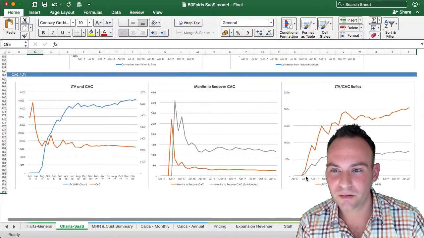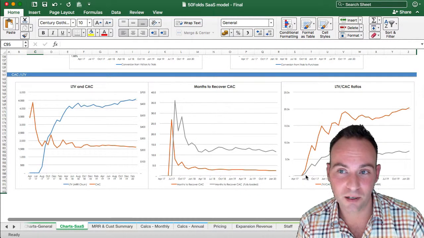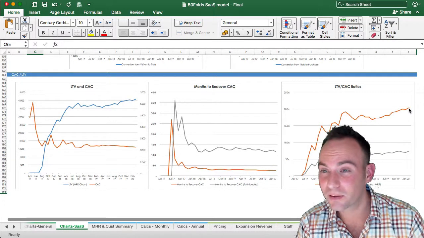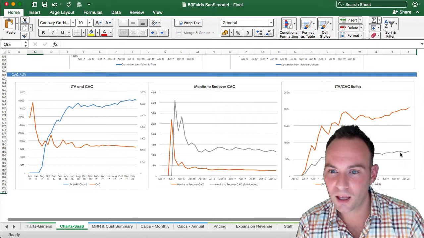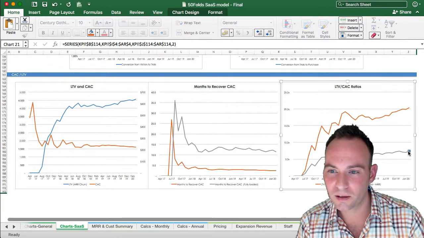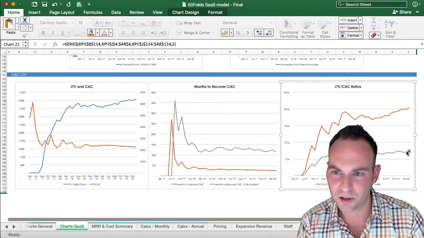So we'll see that on a non-fully loaded basis, your LTV CAC gets to around 20 over time, and something in the region of 7, 8 on a fully loaded basis, which makes more sense.